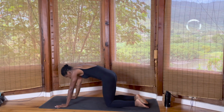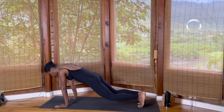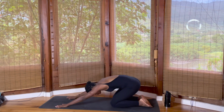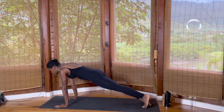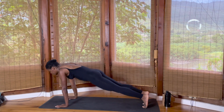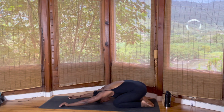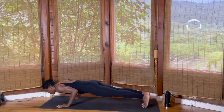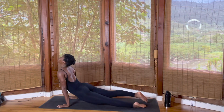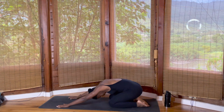Inhale, roll up back again into your plank. Exhale, lower your knee, child's pose. Inhale, rolling up to your plank. Exhale, lower to your knee, child's pose. Inhale, rolling up to your plank. Yogi push-up. Upward dog. And push back into your child's pose.